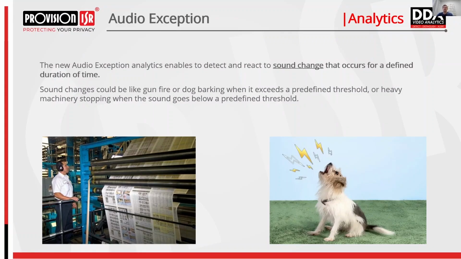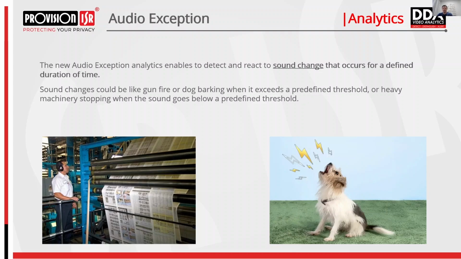Next, let's move on to audio-based analytics. Using the built-in microphone, or even by connecting an external mic to one of our device's audio inputs, the system can detect and respond to changes in sound levels, whether the sounds are above or below a defined threshold. For example, sudden spikes in noises such as gunshots, motorbikes, honking, or dogs barking can trigger an event and initiate a chain reaction of triggers, like sending alerts or activating sirens, etc.